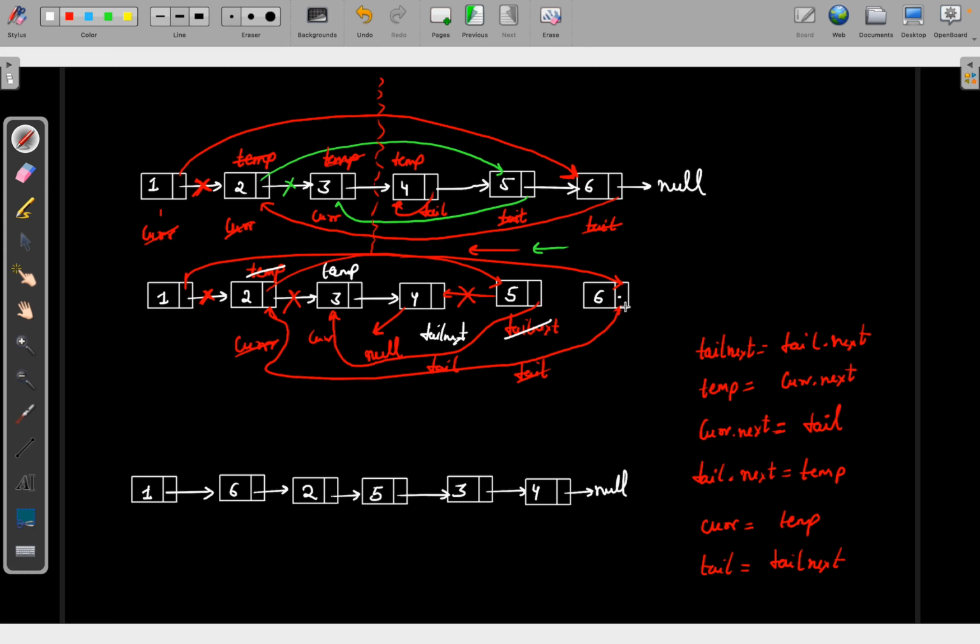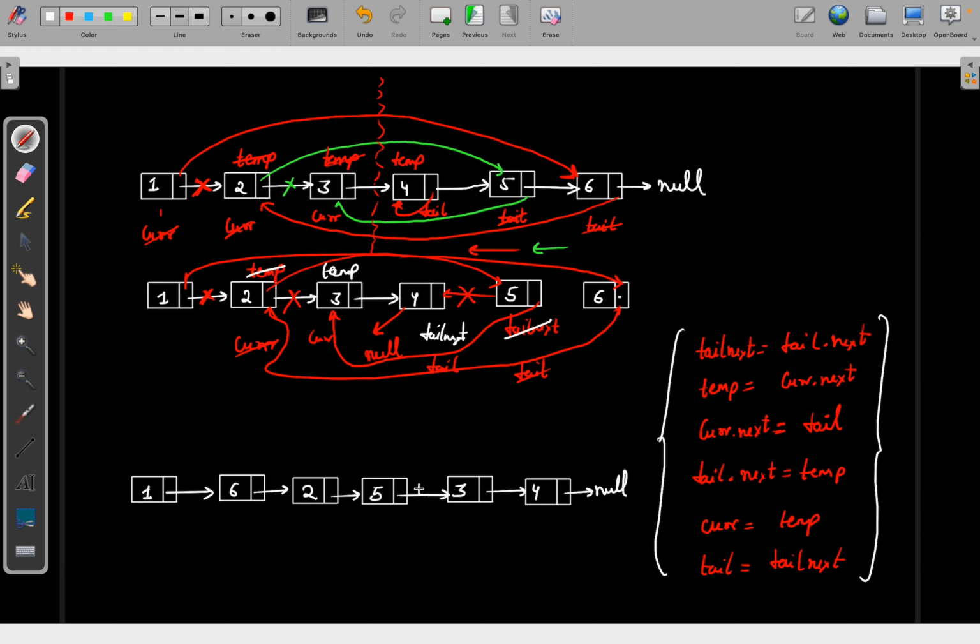So 1 is pointing to 6, 6 is pointing to 2, 2 is pointing to 5, 5 is pointing to 3, and 3 is pointing to 4, and 4 is pointing to null. Right? This is what we want, and this is how we can achieve it. These all are the steps, right? And everything will be clear once you create a figure of it.